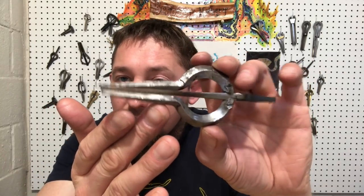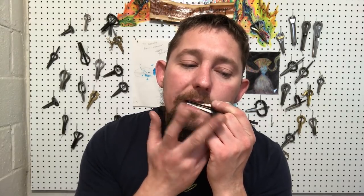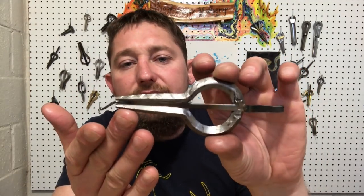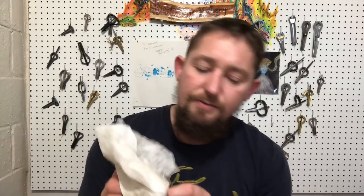Bigger rounds. Oh yeah, that's a nice bell ring. Very, very manipulatable. Really responds well to the open and the close. And all these are going to do well for open close style play. I believe that's the style that is in Rajasthan. Rajasthan has a tradition of open close glottis style play, and I believe melodic style. These are my beliefs. I may be off on my facts sometimes. Keep that in mind. Let's get this one right. This is another of the large. The last one was right up my alley.